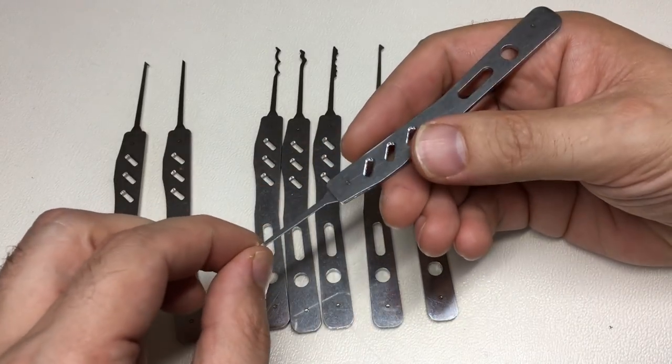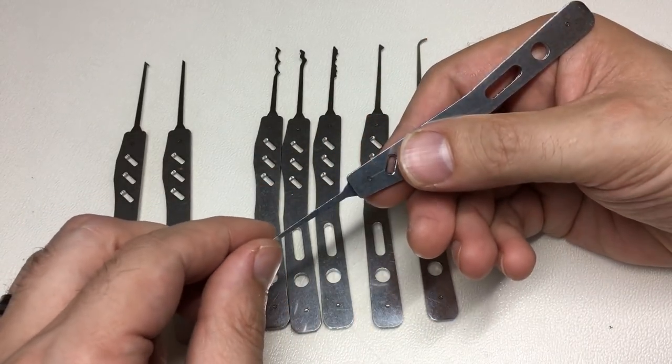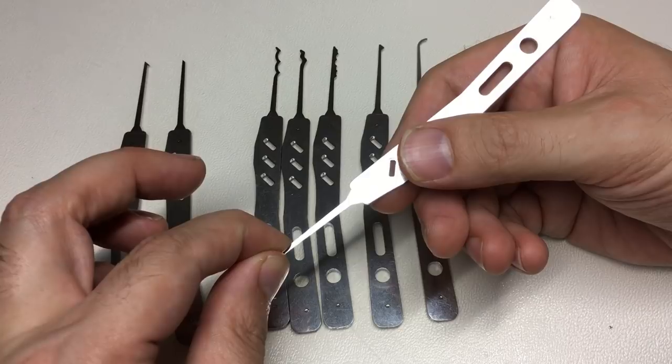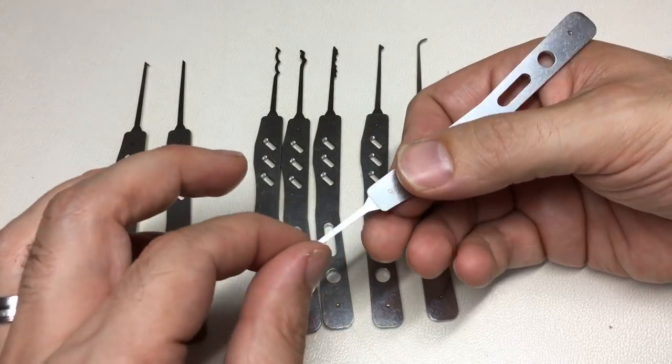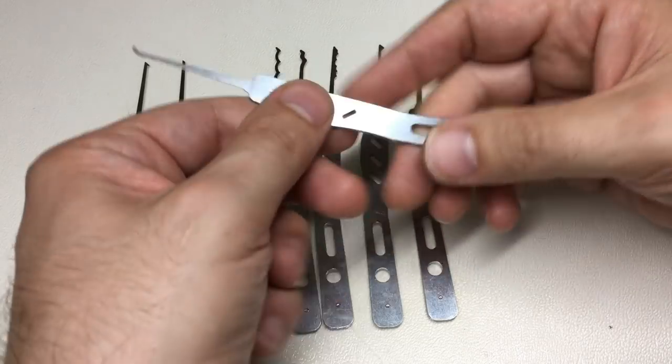Interestingly, I was thinking about this, that when people actually make custom picks, they always tend to go for slightly longer handles. Have you noticed that? I think it's because longer handles just feel more comfortable. I'm quite impressed by these.